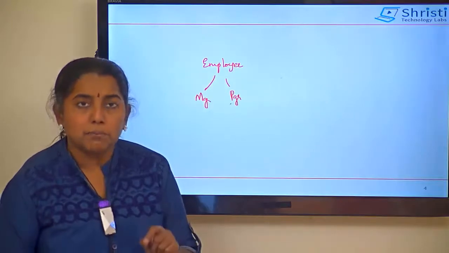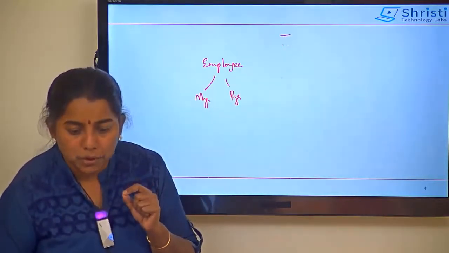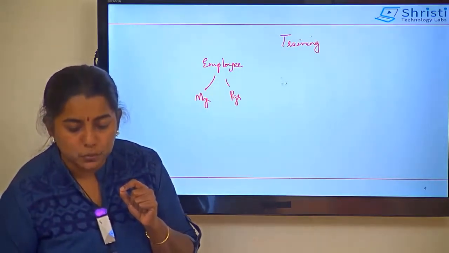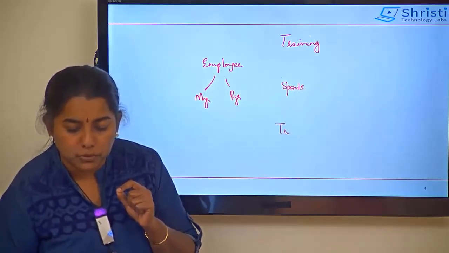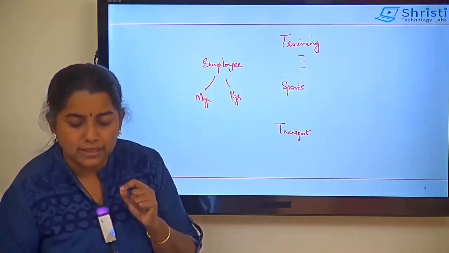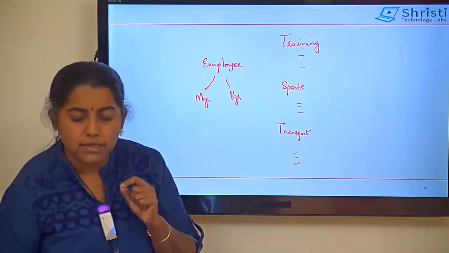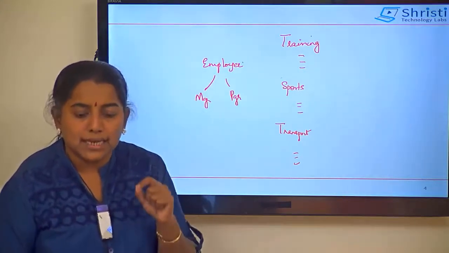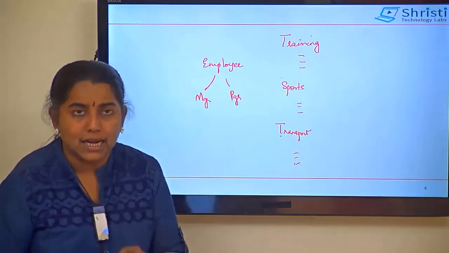Now this employee wants some additional functionalities, like the employee wants to take up training. The employee wants to have some sports meet. The employee wants to take up some transport. And all these are having some methods, abstract methods. If the employee wants to use these abstract methods, what actually it has to do? It has to extend it. Extend training, extend sports, extend transport.